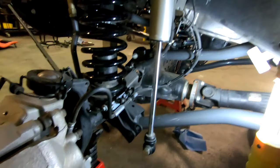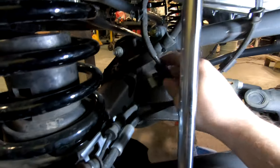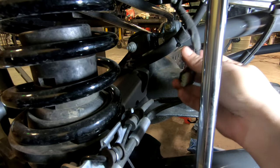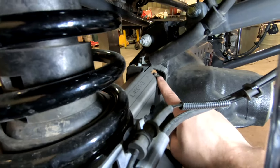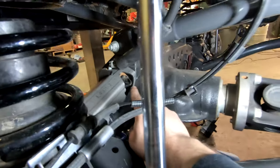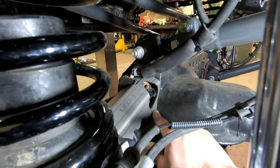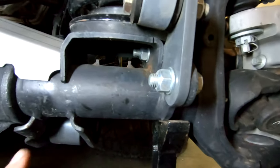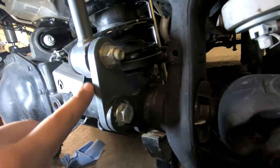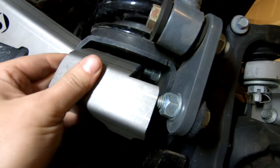On the driver's side there's a little less to do. I pulled off the shock and the brake line bracket just the same. On this side we have a clip for the electronic front locker — all you have to do is pop that out and then you can slide the truss over. We need to be very careful welding near the locker, doing everything in short small stitches. I did have to modify the piece of the truss that fits underneath the driver's side spring perch because of a Synergy sway bar end link bracket — I just notched it to fit.